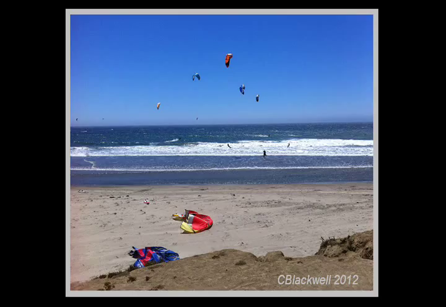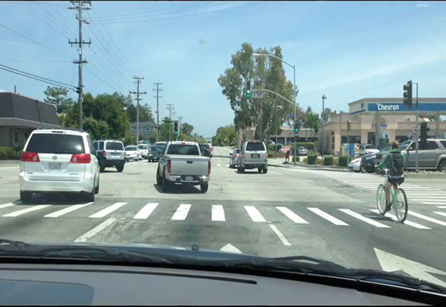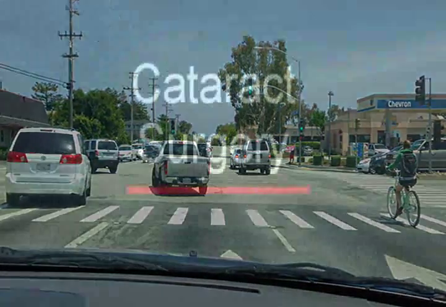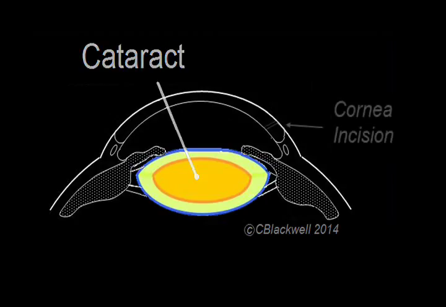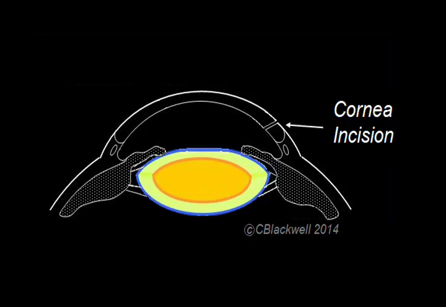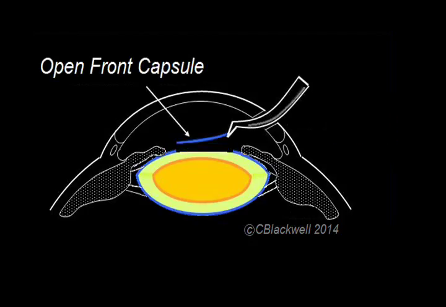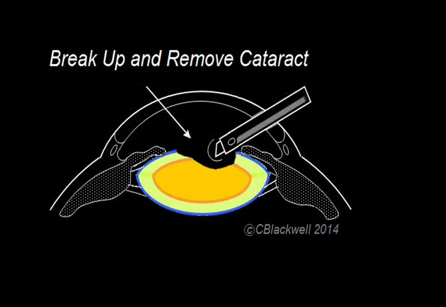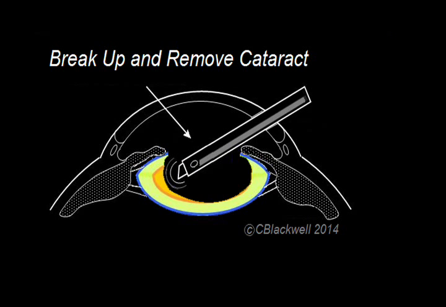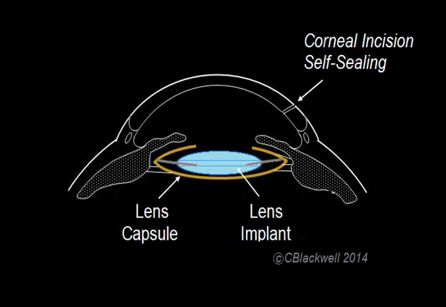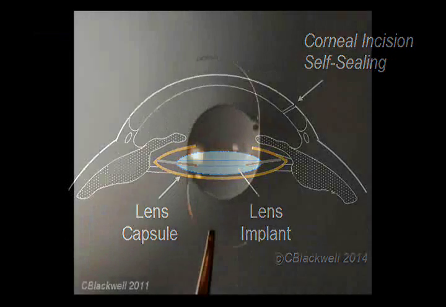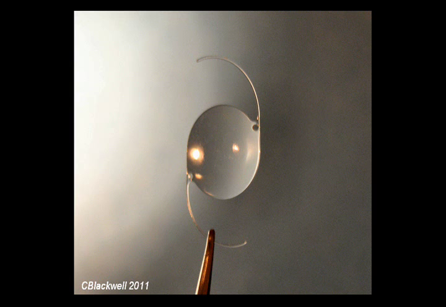If vision is significantly reduced and it interferes with driving, reading, or occupational activities, then cataract surgery can be done. You can picture cataract surgery as happening in four steps. First, a small incision about a quarter of an inch wide is made into the peripheral cornea. Second, an opening is made in the front capsule of the lens. Third, an ultrasound instrument is used to break up the cloudy lens and vacuum the fragments from inside the eye. One important aim is to leave the lens capsule intact, because it will support the replacement lens. Last, an artificial lens is placed inside the capsule where the natural lens came out. The replacement lens can be either single focus or multifocal, but that is the subject of another video.